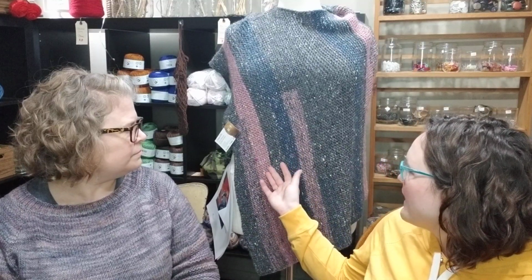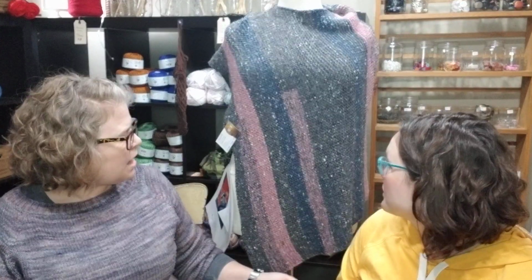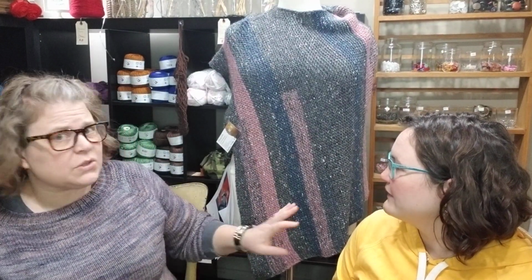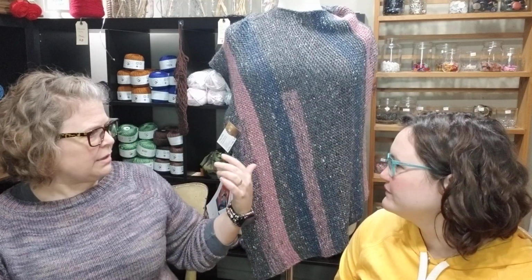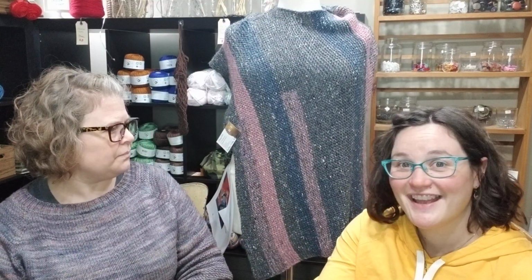And is there a size associated with it, or is there one size? Three sizes in the pattern. I went for the larger size. Largest size. Last time we had one of these was a Gala poncho, and it trended towards the smaller size, so I decided to go a little bigger so we could see how it looks on everybody. This dress form's a size 22. And it's quite comfortable on there. Yeah, it looks great. But lots of smaller people have had it on, and it looks fabulous on them too. Absolutely. Yeah, that's a great one.